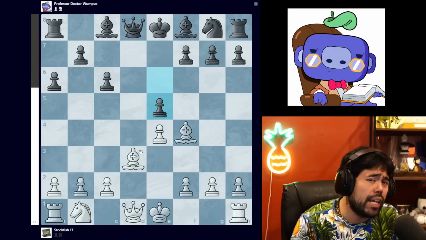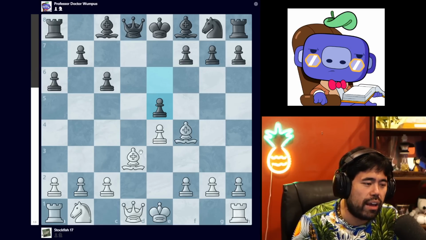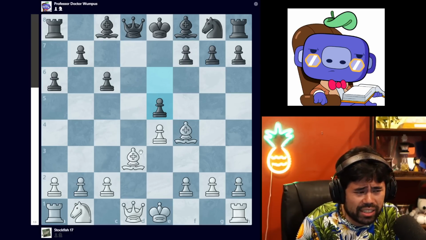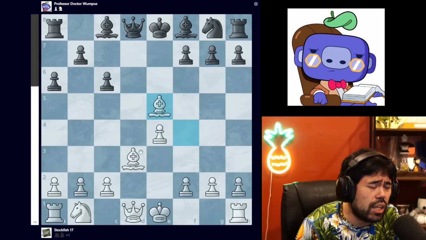Now, since I did play against Professor Dr. Wumpus recently, you probably will know that I did quite well. I scored 2.5 points out of 3, and I think there might be a bug in the algorithm that causes it to sometimes make mistakes, and this is most likely one of those instances, because after e5, white can simply take the pawn here, and now black is not able to win any material.